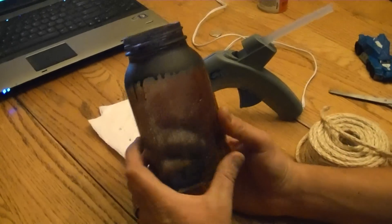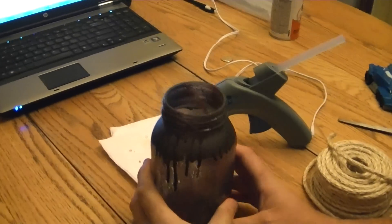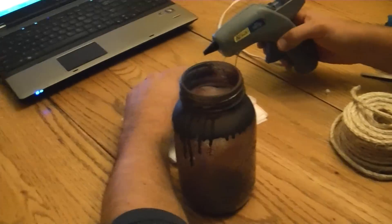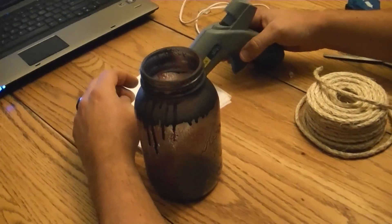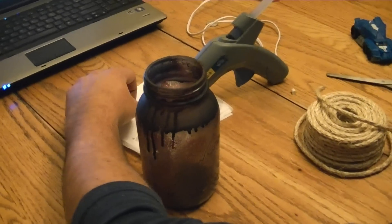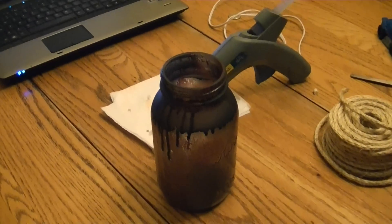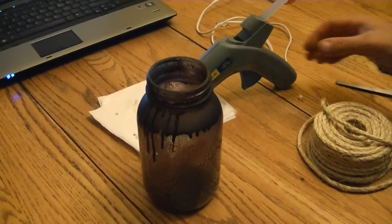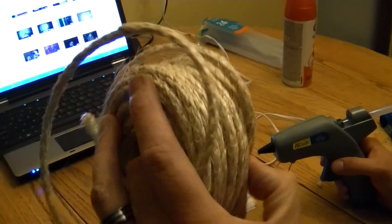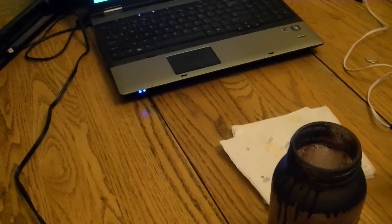We're back inside now. I've got my jar and it dried and it's looking pretty gruesome. I decided to show this today because I looked up witch jars on YouTube and didn't see too many tutorials on them. The other one I did see was Chris Baker's from Hotcast, and this is pretty much the same deal - I just have a different way of stringing mine up. I did his with a hot glue gun and some rope. I got this rope at a drugstore here in town - it was like three bucks for 50 feet of it, so pretty cheap.